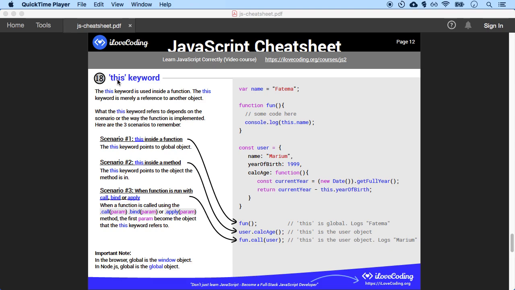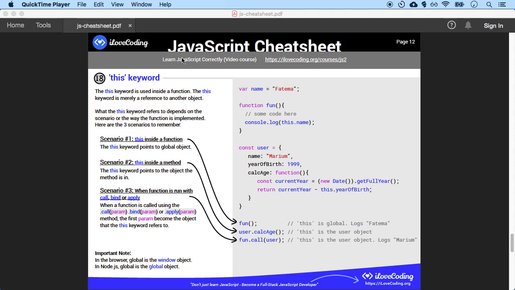And you're lucky that you're taking this course, and I'll explain to you the concept of the this keyword in extremely simple terms, and you will be able to use it correctly and even ace the interview questions. And you may know the definition of the this keyword and how to use it maybe better than the interviewer. So let's take a look.